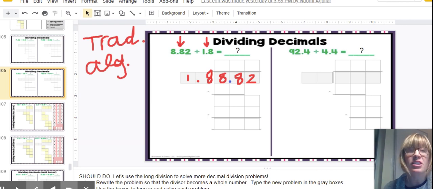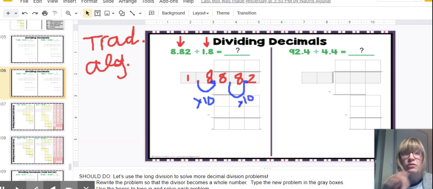So you can essentially multiply each of these by 10. When you multiply 1.8 by 10, or you whoop that decimal over to move it behind the digit in the ones place value spot, you turned this into 18, right? And that is 100% legal to do so long as you do the exact same thing to this side. So you need to move your decimal over here. Okay. So you've multiplied what's inside of the division house by 10, and you've done the same thing to the outside. It's now legal because you've manipulated them both by the same amount.